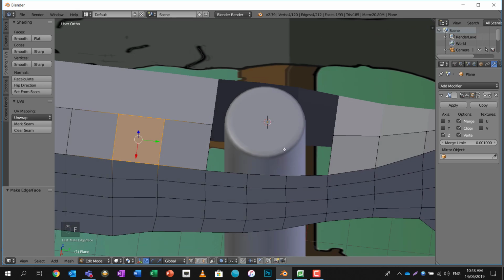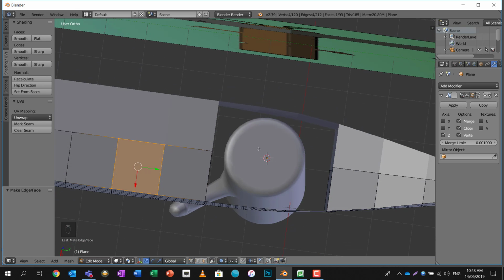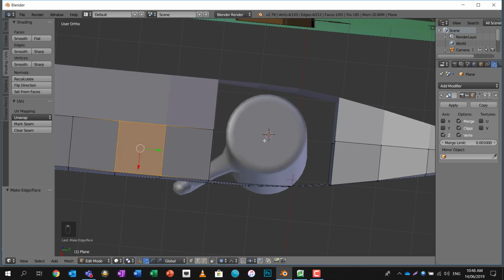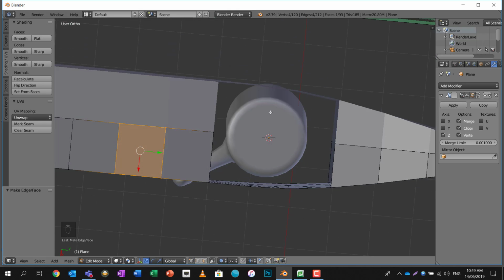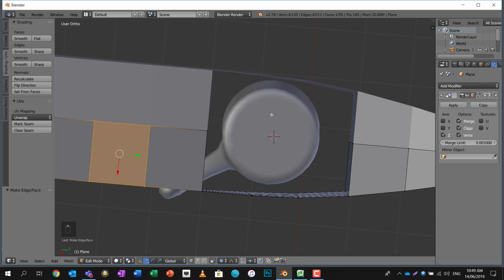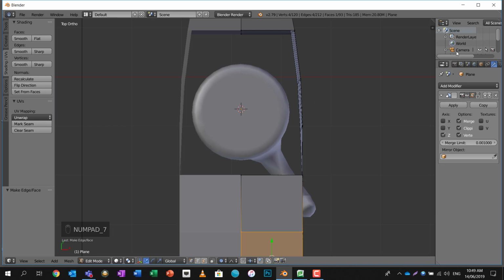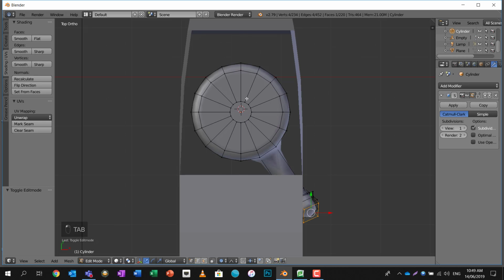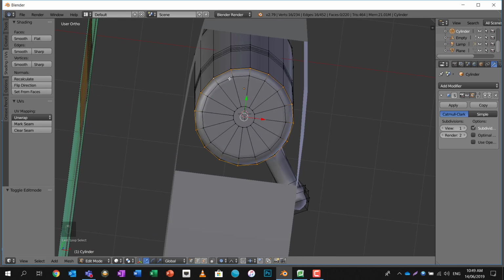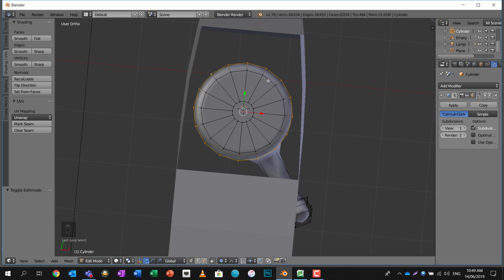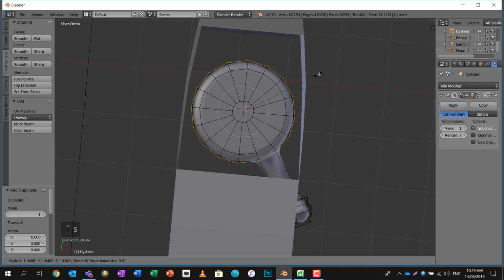And this part here, we want to make a bit of a circle going on. And I want it to make sort of the same size and shape as that. So various different options. I'm going to do it slightly more complex. So that cylinder is here. I'm going to highlight that edge loop here around the outside. What I'm going to do is duplicate, Shift D, and you see I've got an extra duplicate here. I'm going to scale that slightly bigger.